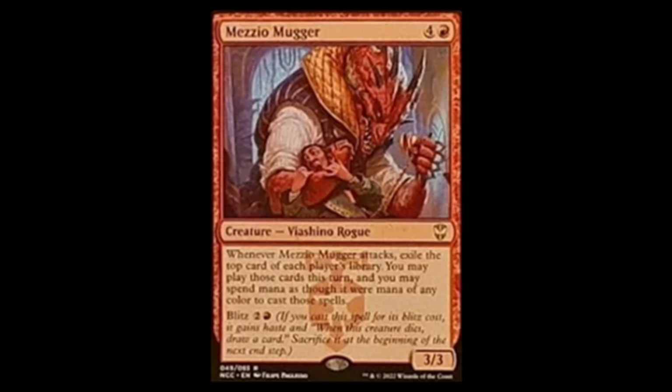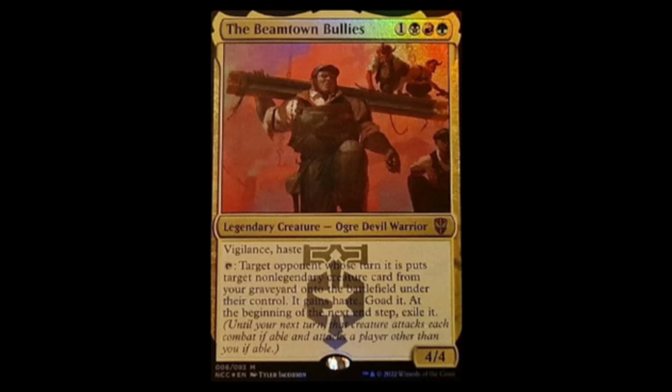Bananas. S-B. I can't spell. Anyway, so we got Beamtown Bullies, green, red, black, and 1 for a 4/4. Vigilance and Haste. Ogre Daredevil, so Ogre Devil Warrior, excuse me. It looks like a mythic. It looks like this is the foil, so it's probably going to be the commander.